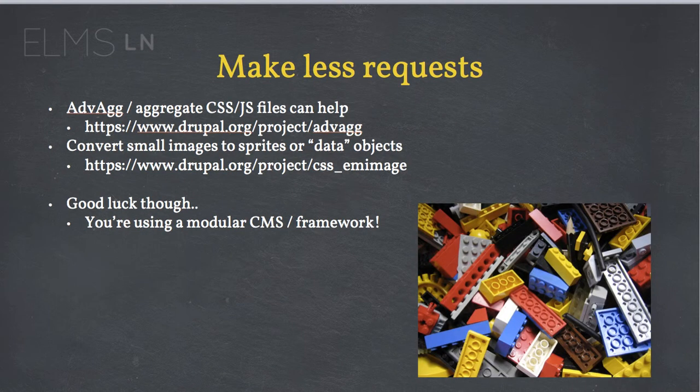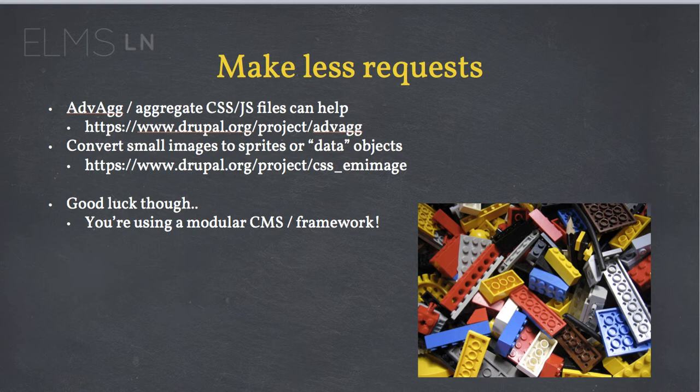And just in general, try to make fewer requests. An interesting project for trying to achieve this is CSS Emimage. CSS Emimage takes things that would normally be sprites and smaller images on the site. You might have a lot of icons that are not font-based icons. The world seems to go back and forth between whether we should use font-based icons or images. But CSS Emimage takes all those images, turns them into base64 encoding, and then smashes them into the page. So then they still load as the image, but they can be cached as static text in a file. So, pretty neat approach.